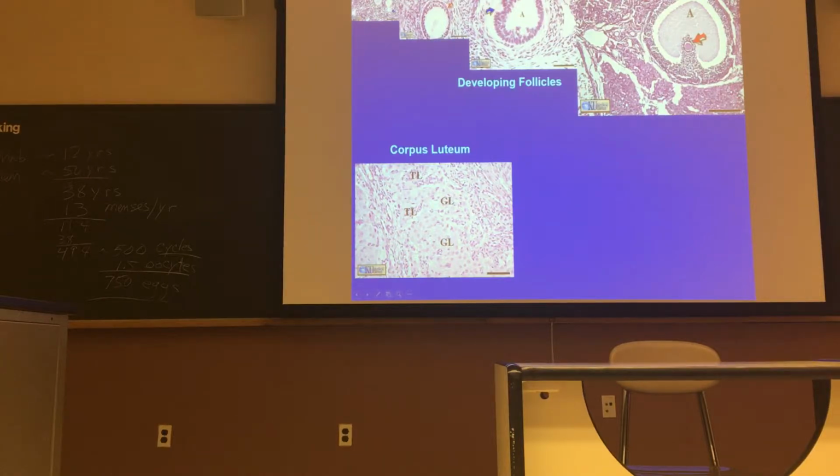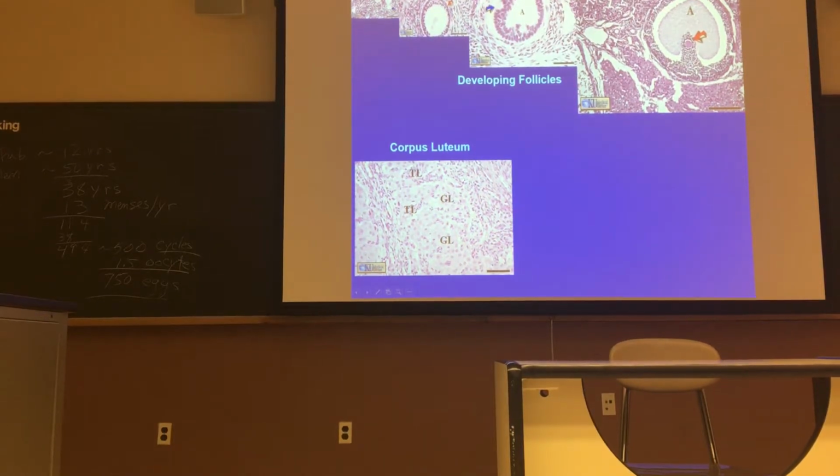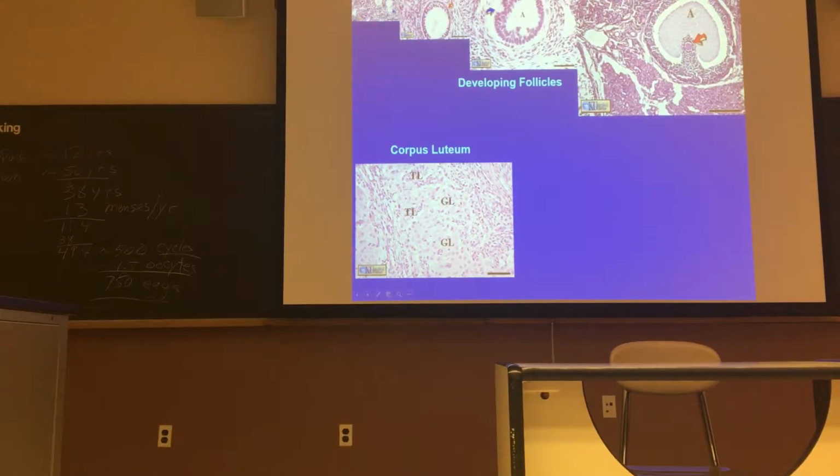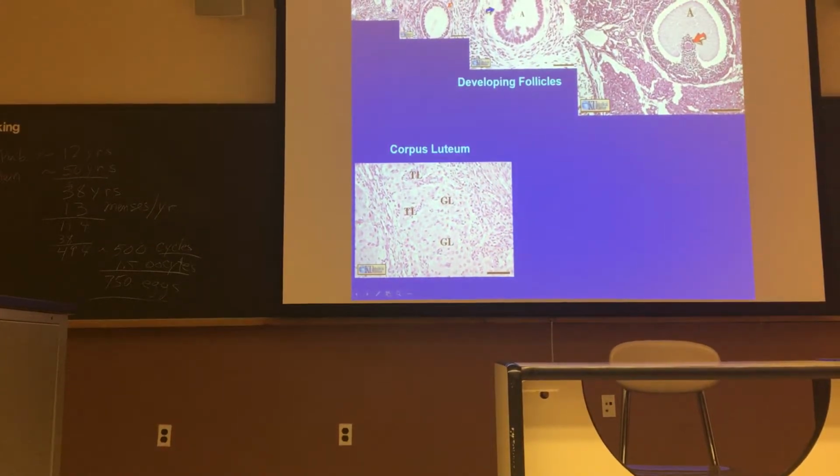And around each one, you start seeing a collection of what look like fairly early stage granulosa cells. Those are the cumulus granulosa cells. The rest of these things are mural granulosa cells. These cumulus cells respond to FSH, but they do not respond to LH. But ones outside here begin by responding to FSH, and one of the things they do in response to FSH is make the receptors for LH. So these are the ones that end up responding to LH later on.